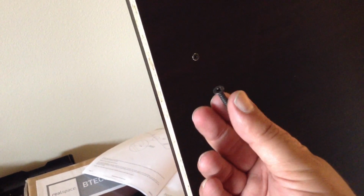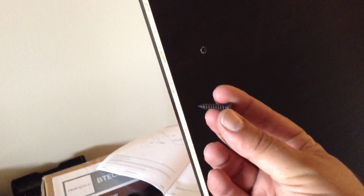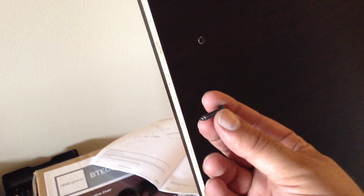It'll say use the black wood screws. There's actually black wood screws in a few different lengths. There's also some bronze colored ones in the packaging. Those are what you do not use.